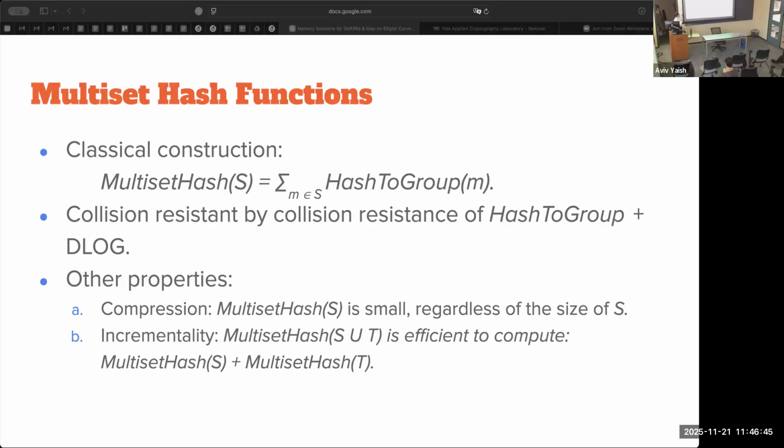And this is actually incremental, meaning if I have a multi-set hash for a set S, and then I want to compute a multi-set hash for S union T for some other set, you can just add their multi-set hashes and get the multi-set hash for both of them, which is really nice. Because now, going back to the reads and writes, every time you do a new read or a new write, you can add one item to the set, right? So you can basically do a union with a singleton set.